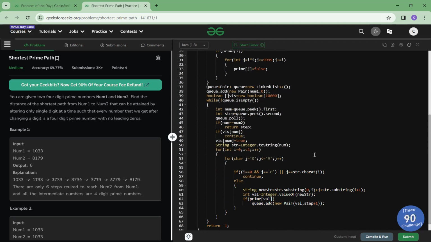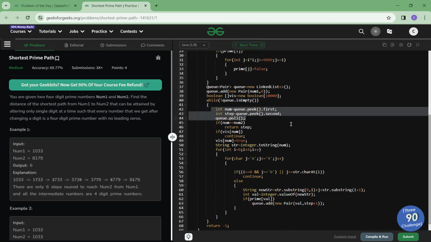After that, the boolean visited equals new boolean. This is basically creating a boolean array, vis, to keep track of visited numbers during the breadth first search, BFS. After that, the while loop is started. Here it initiates a loop that continues until the queue is empty.